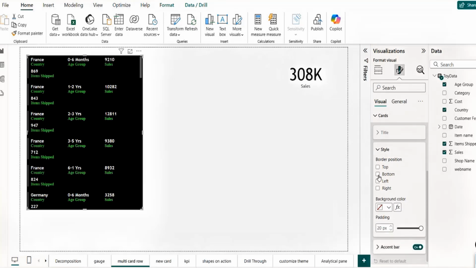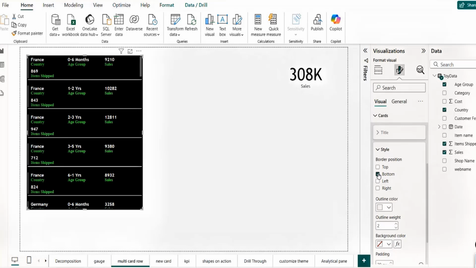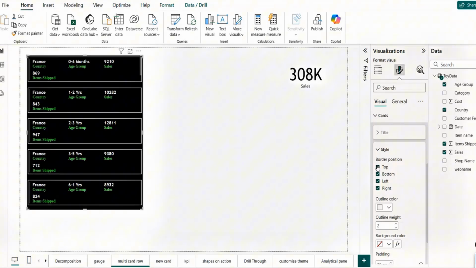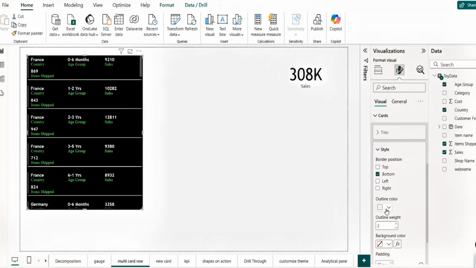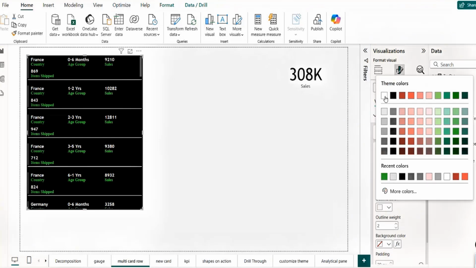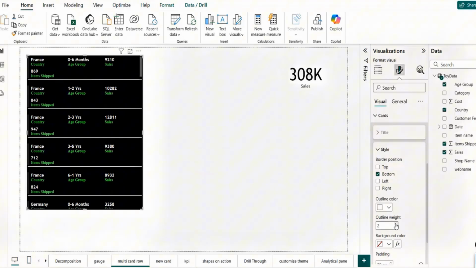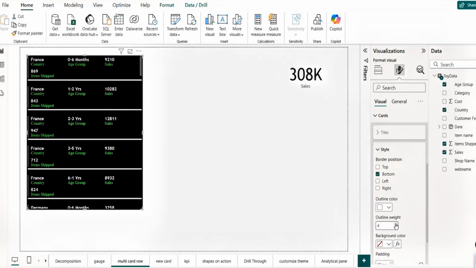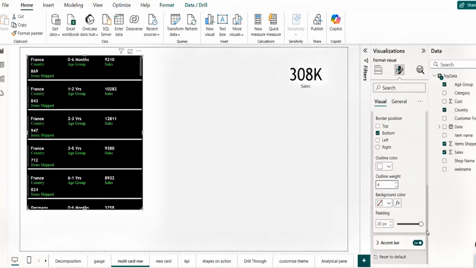So let's say I want to put this at the bottom. So this is the style you see, position. You can have left as well, you can have right as well, isn't it? And then top as well. So I'll not use the left and right. I'm just going to use the one which is bottom. And then for the outline color, I will prefer white. And if you want to have this, okay, so you can create this line as well. Now, okay, so what else now?